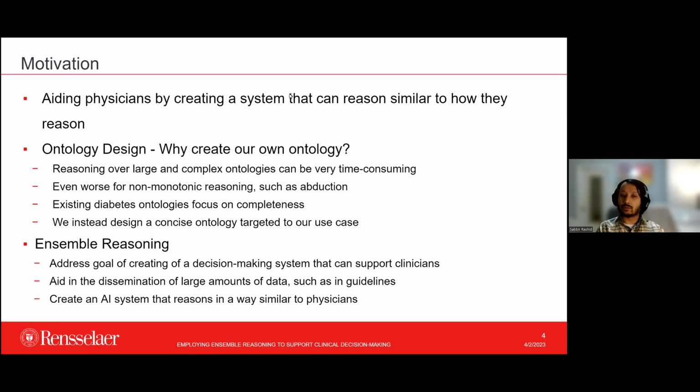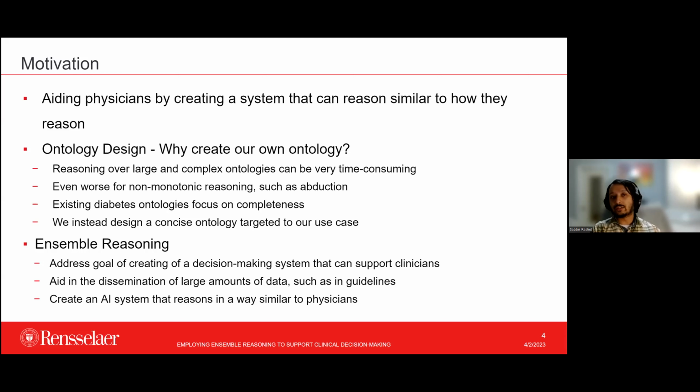Like I mentioned before, this was more of a proof of concept. We do mention combining a lot of different types of reasoning, like abstraction, abduction, induction. For this scope, we focus mostly on deduction and abduction. Abstraction also kind of comes naturally by using the semantic web because in the semantic web, you define concepts which are abstractions of real world things. We designed our own ontology because the existing diabetes ontologies were huge.